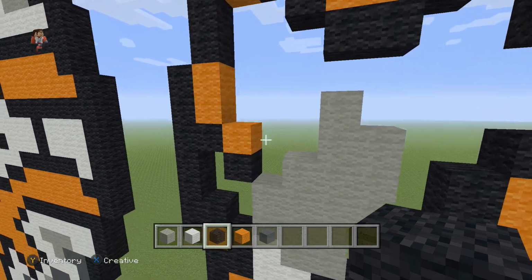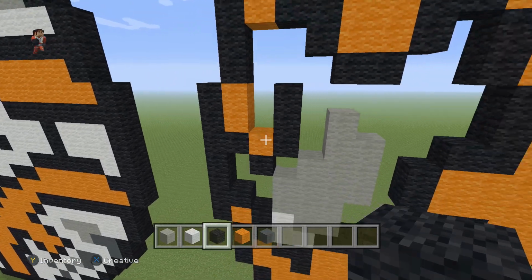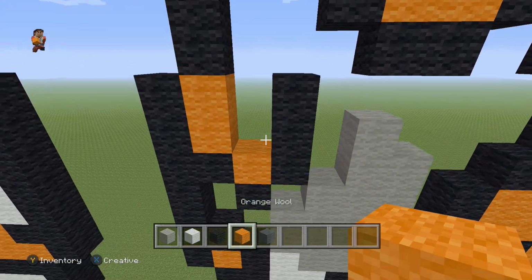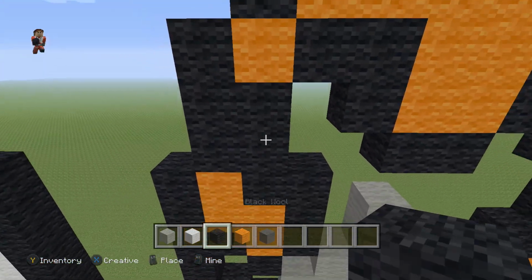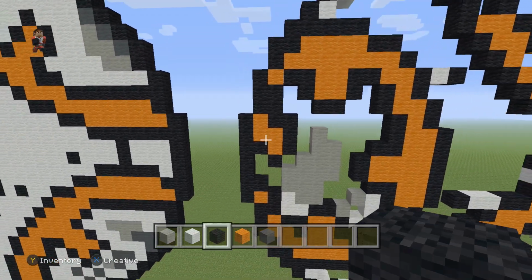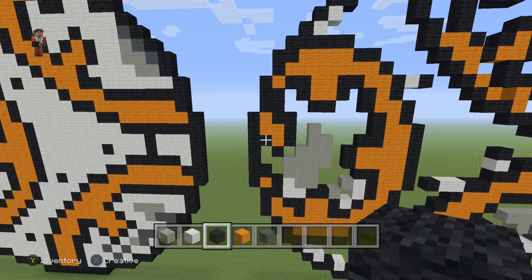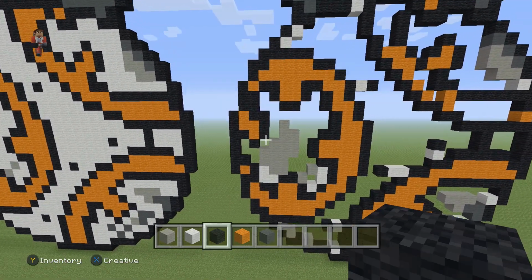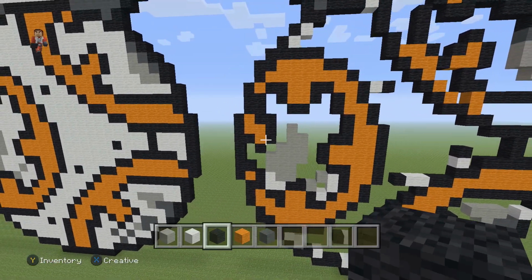Then on the right of this orange wool, we're going to go up by 3 black wools. Then we're going to add another orange. And on top of the orange, we're going to add 3 black wool. So there you go. I can't believe I forgot to add that little bit of detail. I'm such a dummy. But hopefully you guys are keeping up with the video and you were smart enough to not just pause it and finish building it yourself. Because we need to add some detail right here.